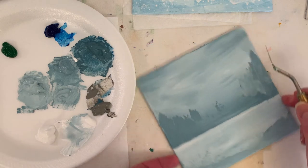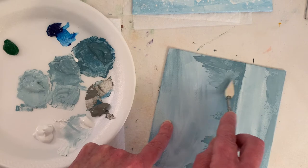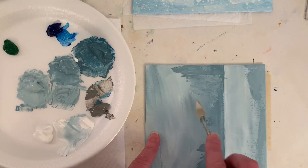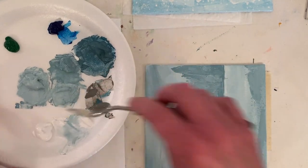I'm also wanting to turn this. I suppose I can. I don't know if that drives you guys crazy. So I can pull up. And then we're gonna have a tree here. So we don't have to worry too much.